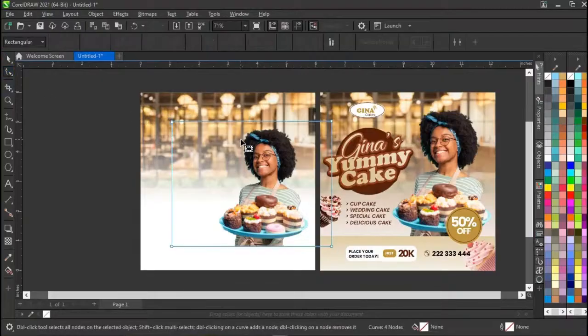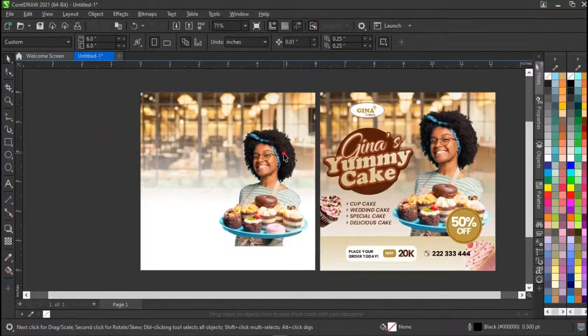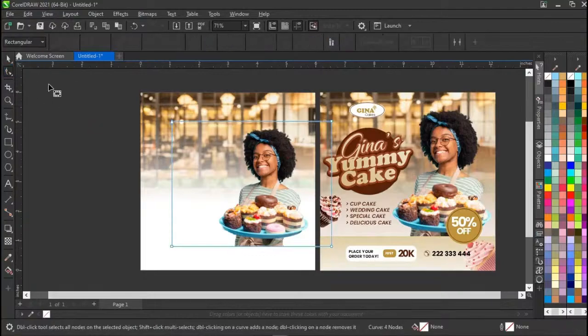Then I want to just crop it out a little, so I can decide to use the crop tool, but then I always make use of my shape tool. What the shape tool does is it is used to create a curve or straight line, or to edit some particular parts in a shape, or to also do some spacing to our text. That is what this tool does.